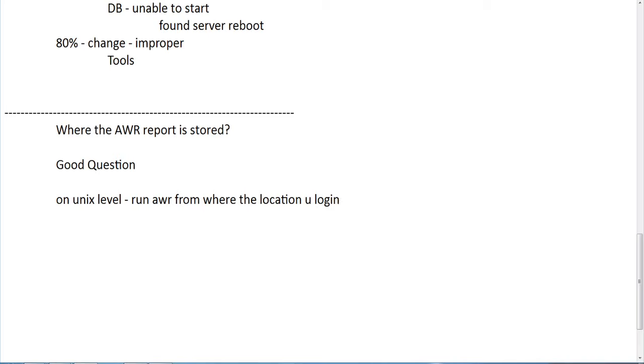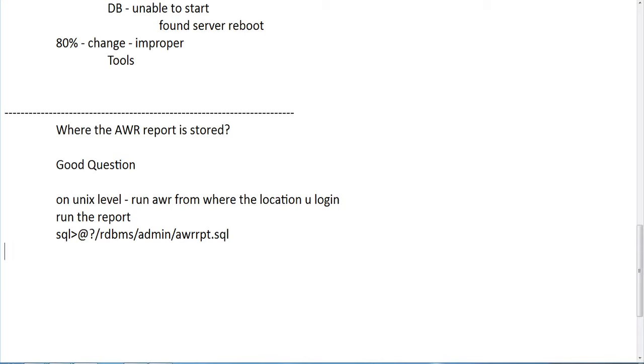I'll show you. From the location where you log in, run the report. I hope you have the command @?/rdbms/admin/awrrpt.sql.